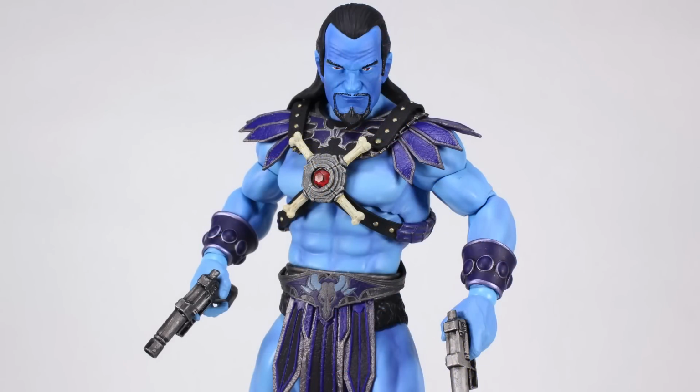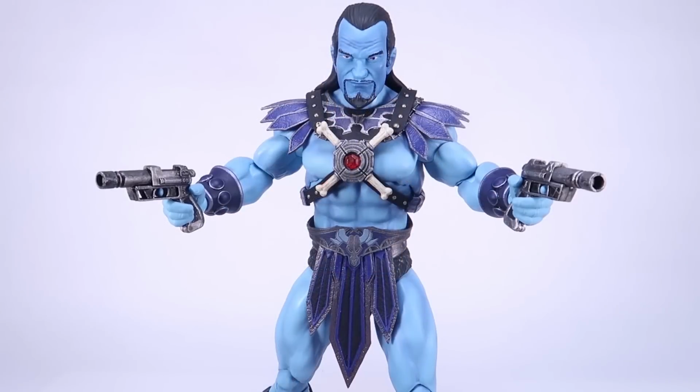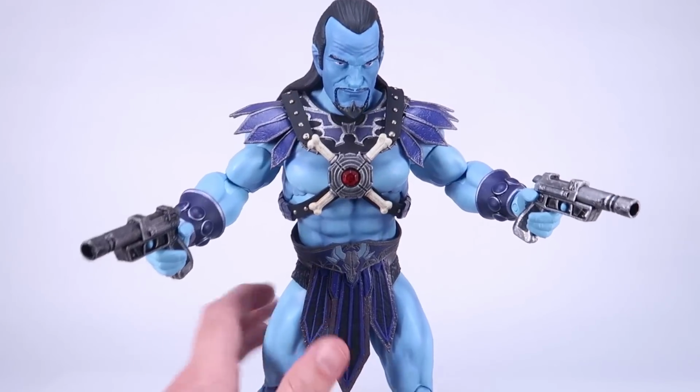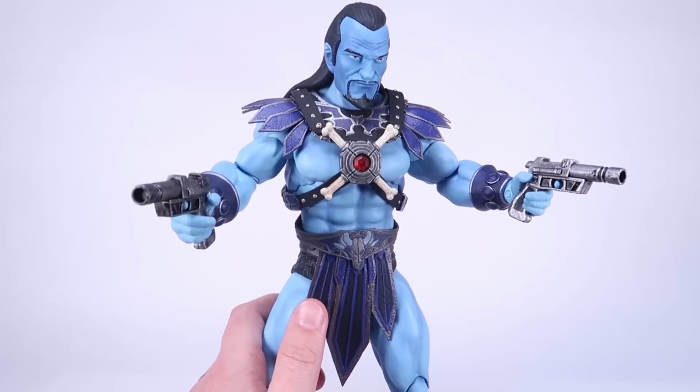I feel a little weird about it. I just don't really look at Keldor or Skeletor as a gun wielder. You know, he's a swordsman, but he's also into alchemy and magic and stuff like that. So it's a bit strange seeing him with some blasters there, but it's still a fun extra pair of accessories. It gives you something a little different to display with your Keldor, and maybe you're into it, and that's totally cool.